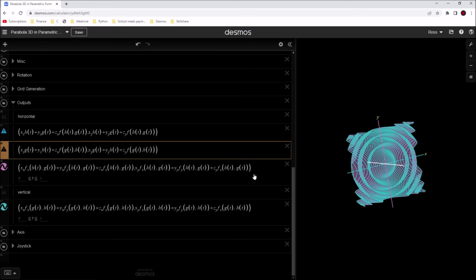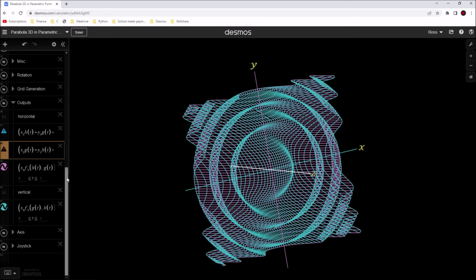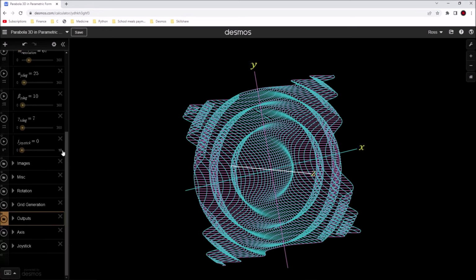We've put in the two new outputs, and in these two new outputs, again, we're going to have an x component and a y component. The x component is going to be a function of x, y, and z, and these are all going to be functions of the two values h of t and g of t, and we've got that also for the y component. And of course we generate the other set of lines by swapping round the g of t and h of t. So let's have a look at some examples and we'll see how much more powerful this setup is.